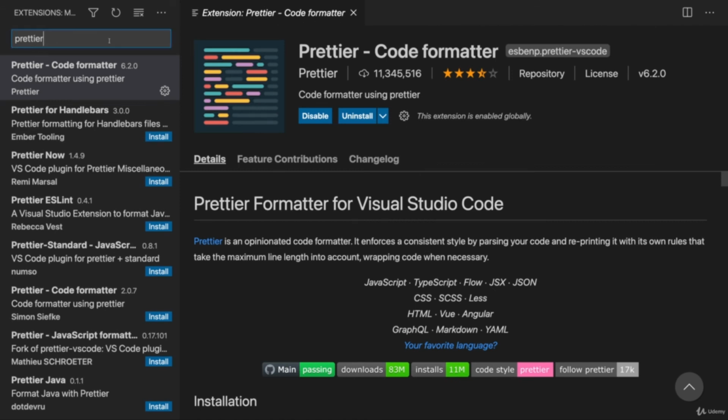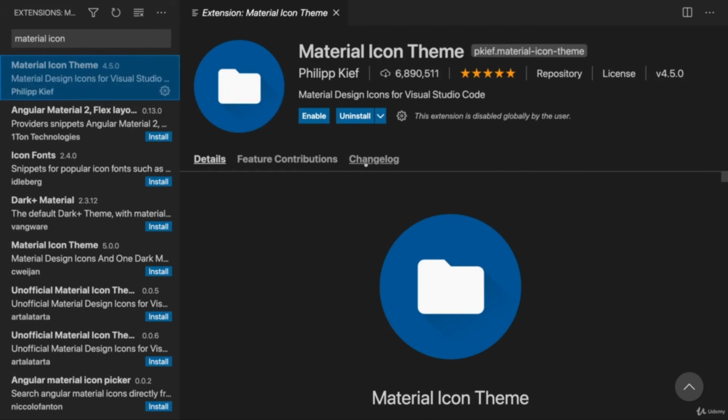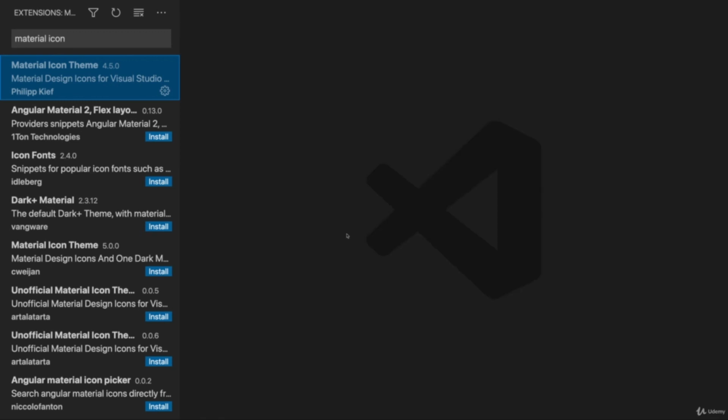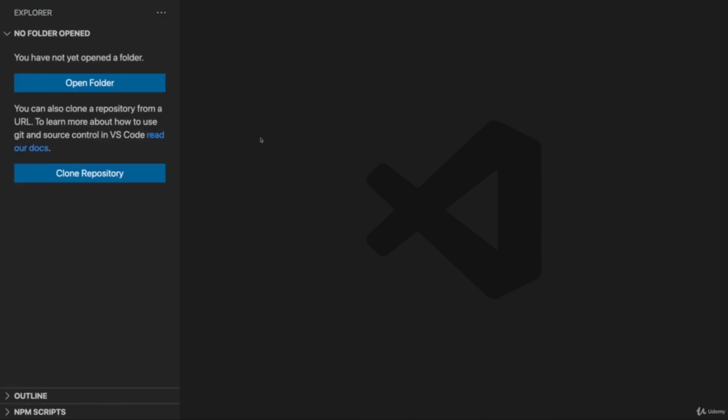Now that's one extension. The other extension, which I use in some course modules, is the Material Icon theme extension. You can download and enable this as well, and I will be using it in some, but not all course sections. This extension will simply change the look of the file icons, and therefore, of course, it's 100% optional and you don't need it. And that's all. That is the setup I'm using in this course. This is the editor I'm using in this course, and of course, you can and should tweak it exactly how you want it. I just wanted to introduce you to my setup.